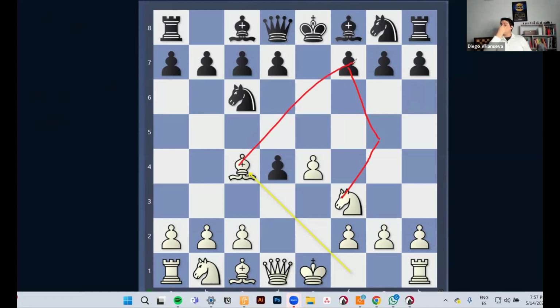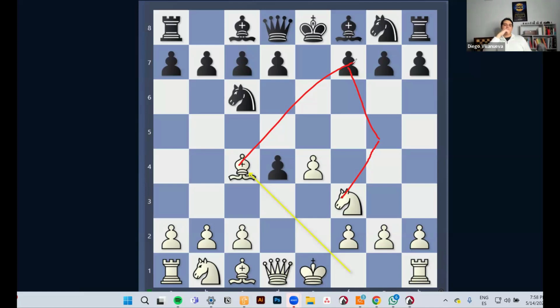But the Fried Liver works in a very specific context in the Italian Game. This is not the Italian Game, and there is a reason why it works. Okay? So this is not a right time for white to play knight g5. Since white is not going after knight g5, there's no need to go h6. And even if, let's say, you are too worried about the move knight to g5, there are better ways to defend against knight g5.